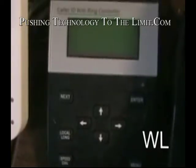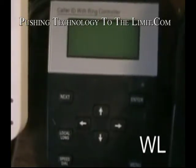The first negative I find on this unit is that when you have a caller ringing in and you're in a remote location, say like your kitchen, it doesn't show the caller ID information on your phone. Number two is when a blocked caller does come in, it doesn't stop ringing the phone until they hang up.